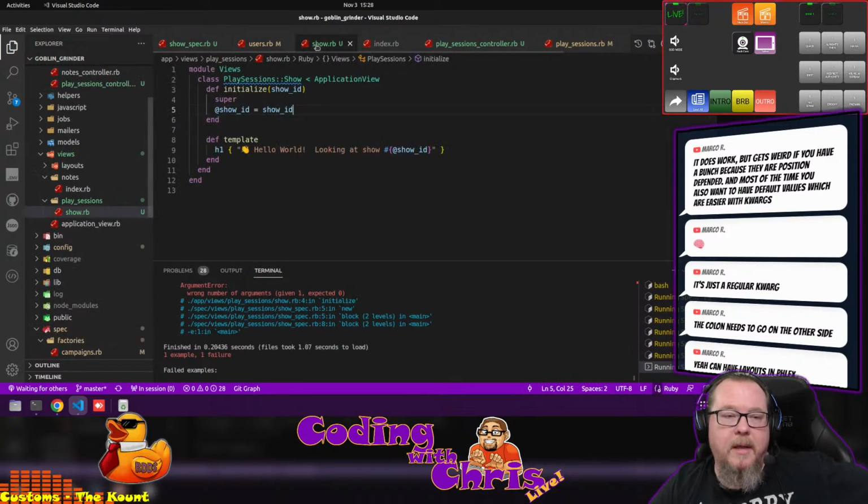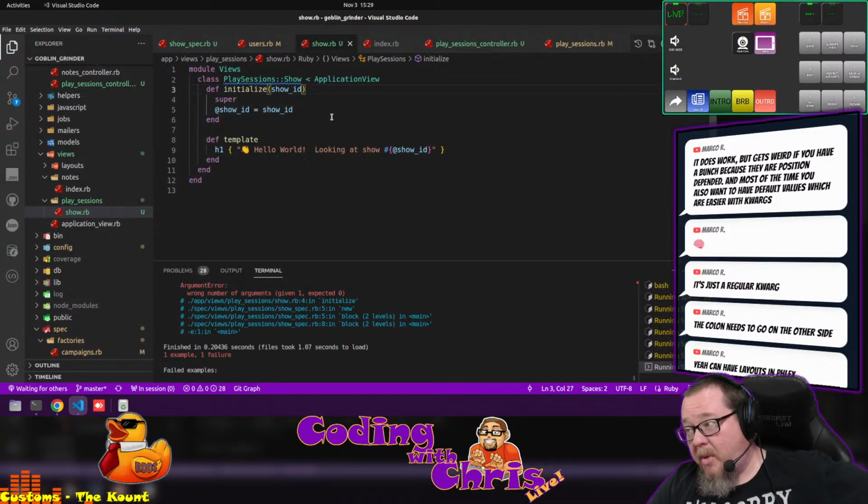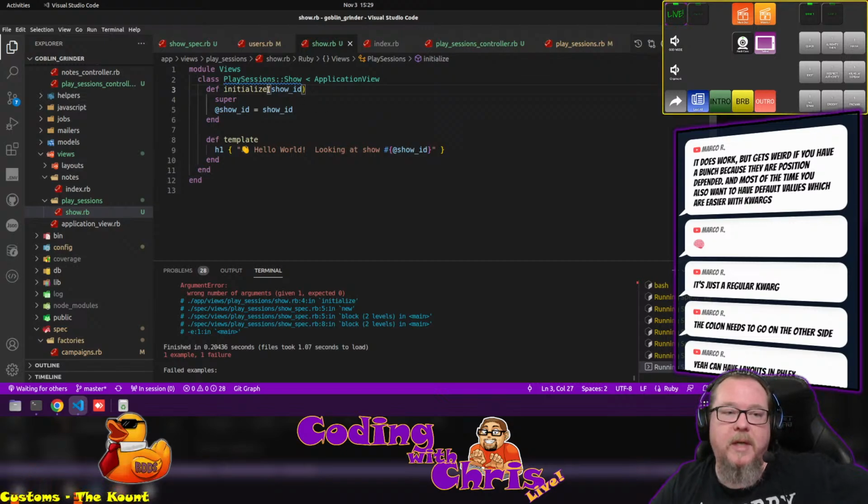In this case, I wouldn't ever want a default value. If this is missing, that's a problem. So I don't want it to default. And in this case, I've only got one. So your point about the ordering stuff, position dependent, is absolutely true, but in this case, it buys me nothing unless I'm missing something.